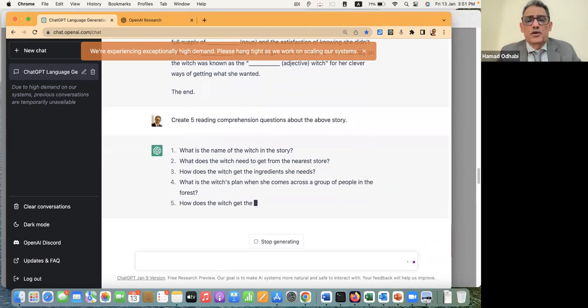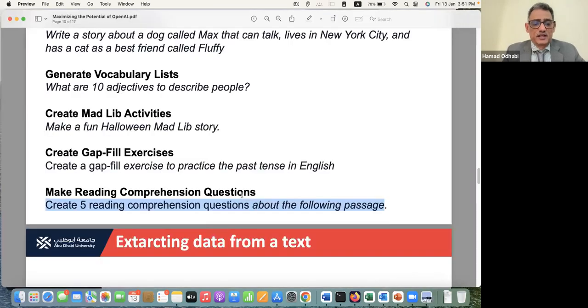What is the name of the witch in the story? What does the witch need to get? So it has some activities, and you can ask it to generate another one as much as you want.